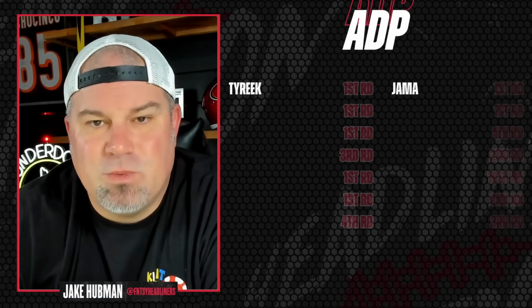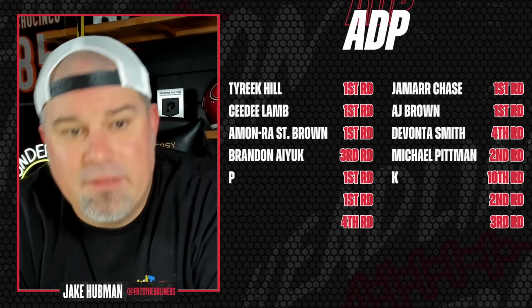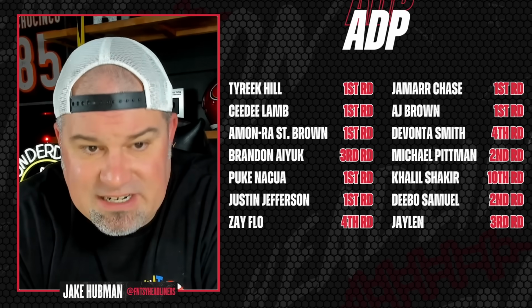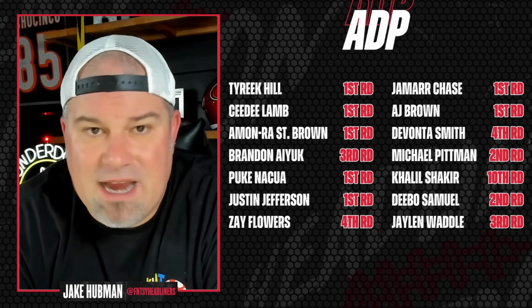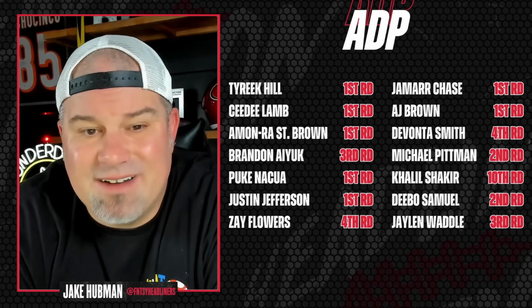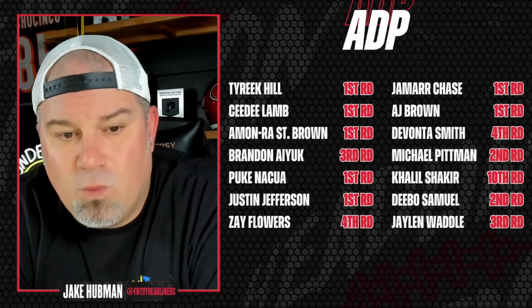And this is the list we have left and their current ADP. We got Tyreek Hill in the first, CeeDee Lamb in the first, Amon-Ra in the first, Brandon Aiyuk in the third, Puka in the first, Justin Jefferson in the first, Zay Flowers in the fourth, Ja'Marr Chase in the first, AJ Brown in the first. Every first round wide receiver finished high in these metrics. But then we also have Devonta Smith in the fourth, Michael Pittman in the second, Khalil Shakir in the 10th, Deebo Samuel in the second, and Jaylen Waddle in the third.